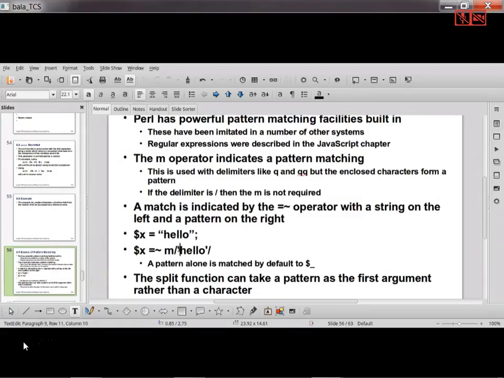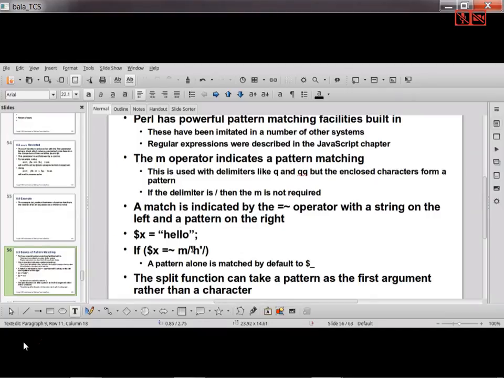But I also want to retrieve and print whatever pattern is hit. Let's say I have an expression like this: if $x, whatever the string is, matches the letter h. I am trying to match in this $x string, which is hello, whether there is a small h or not.